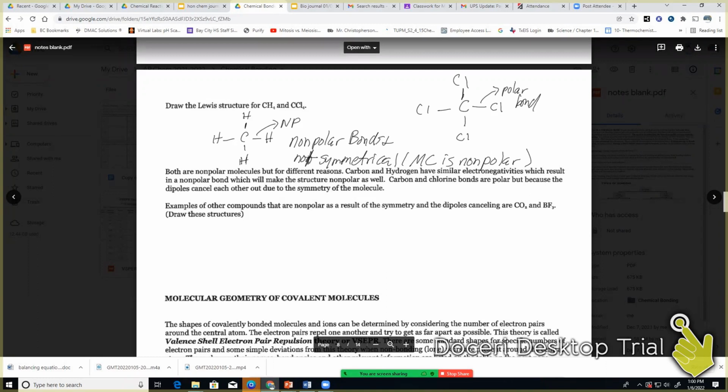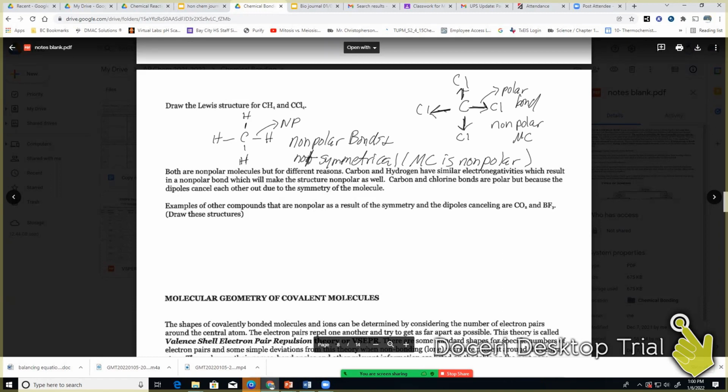Most anything with like fluorine, chlorine is going to be a polar bond, except diatomic, that wouldn't be. So that's a polar bond, but this is a nonpolar molecule, exactly. Because if you think about it, they cancel each other out. The electrons are shifting this way and that way. So you can think an equal amount of shift, opposite directions, they cancel each other out. Same thing here. The electrons are shifting to the chlorine, but opposite directions. So they cancel each other out. So this is a symmetrical molecule, and that's why the overall molecule is not polar.